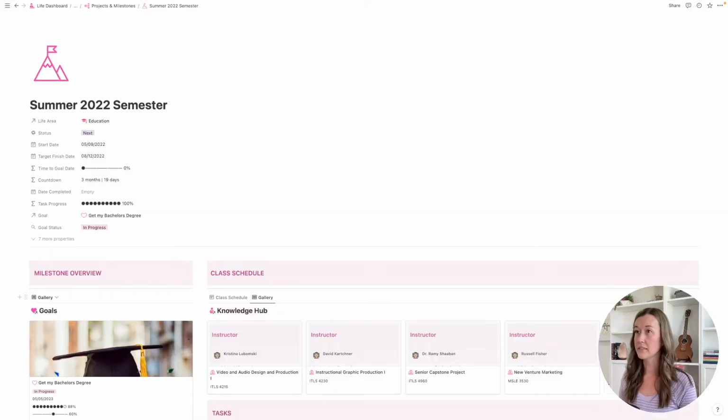So taking a look inside of my Notion, I'm gonna show you a few things. Now, I do have a College Hub template that you can see in the description below if you're interested in that. However, it does look a little bit different than this. Some of the things are the same and some are not. So this is my next semester, but I'm going to actually jump over to my course planner.